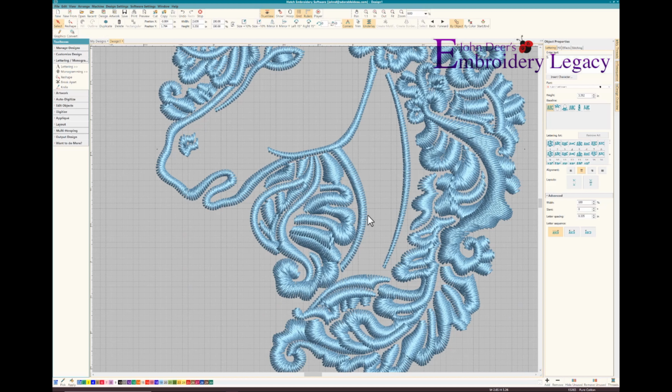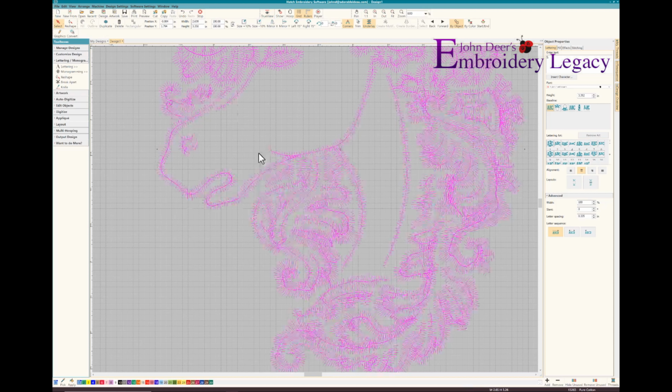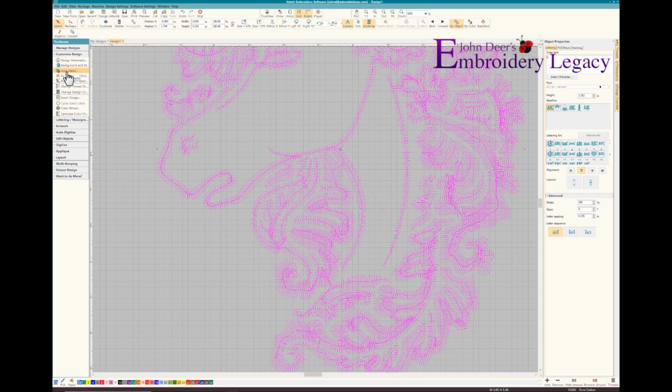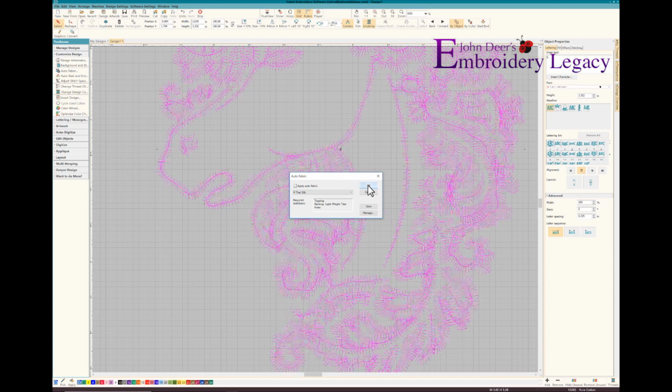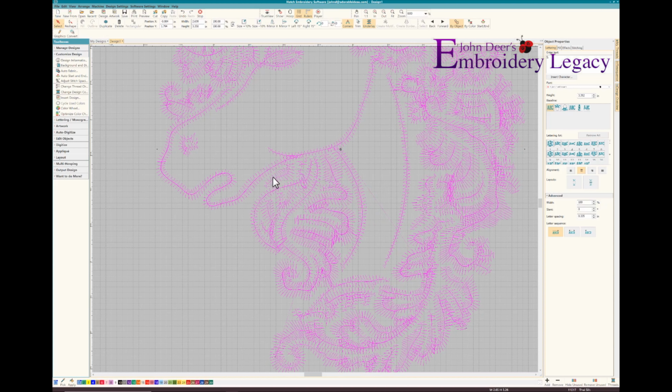And if I come in here now and I turn off my True View, I can also see that I can define it by actual properties with regards to auto fabric. So I'm going to go to my auto fabric setting, and I'm going to set this to a tie silk. So it's going to be a looser density, and I can see how the stitches have opened up there, so it's going to stitch smoothly.